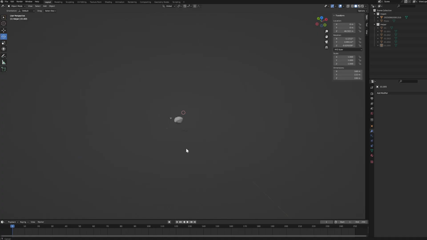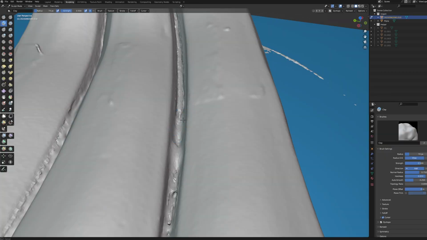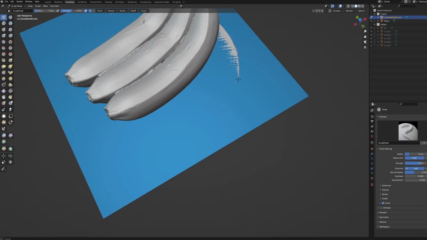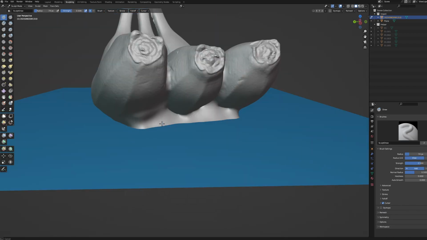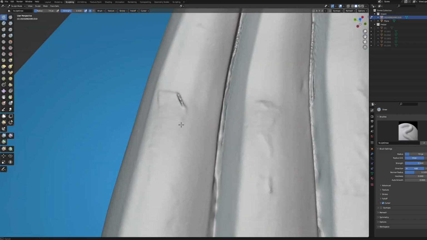Slightly afraid, I can continue to bring the scan over into Blender and start the least fun part, scan fixing. First thing is to rotate the thing precisely so we can add a bottom cut later to get rid of the turntable. From there, I approximated the bottom parts and proceeded to fix the ridges between the bananas. I also got rid of the stickers on top and fixed some scan artifacts.